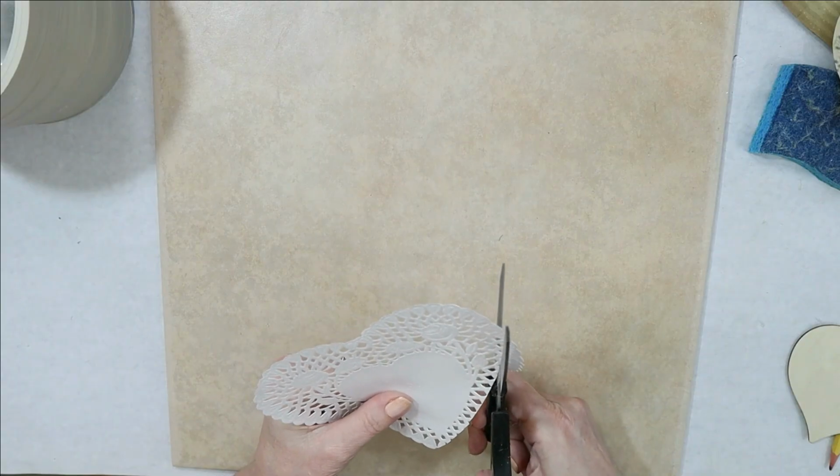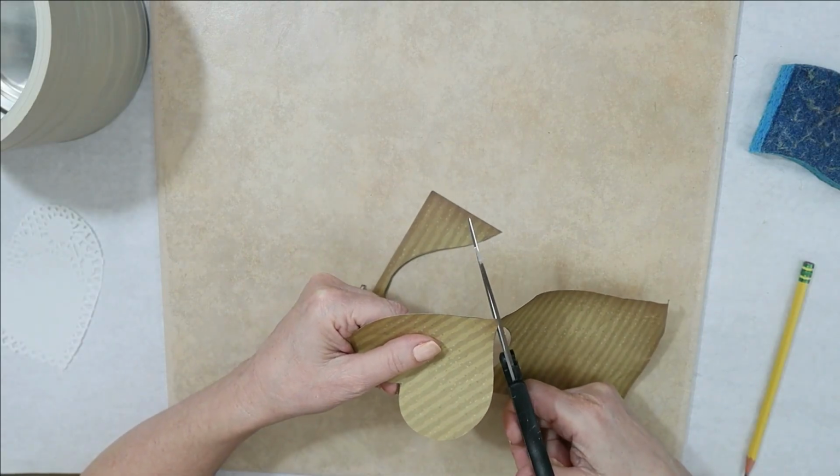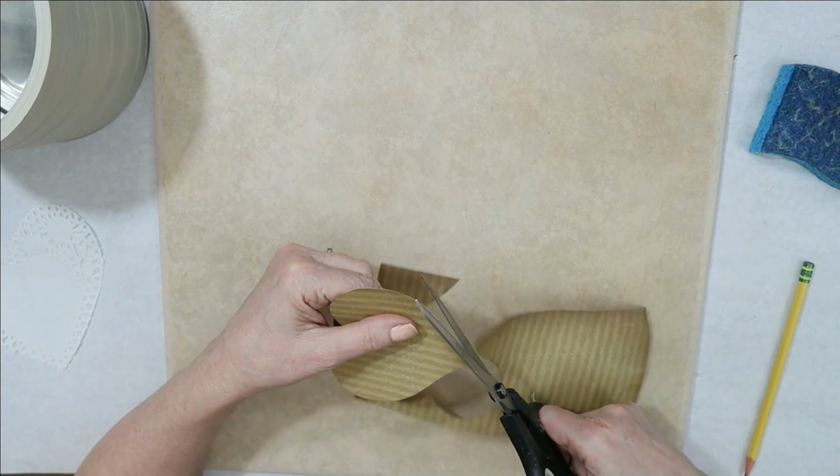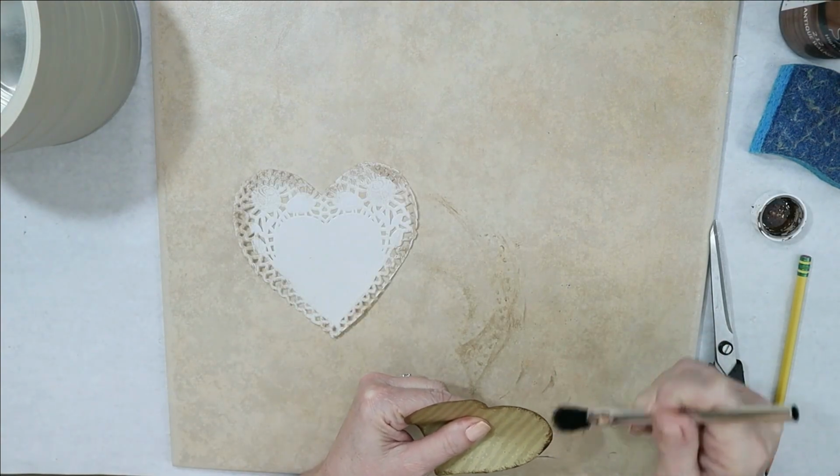I've always wanted to craft with them, but I never really knew what to do, so I'm really trying to make an effort here. I do have to cut it down a little smaller because it's not going to fit on the outside of the coffee can. It was a little bit too big.